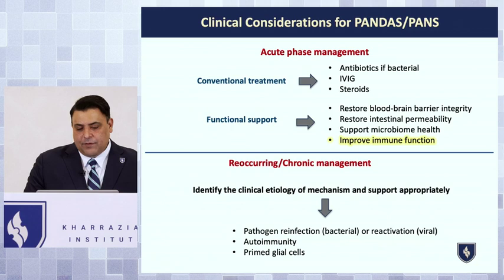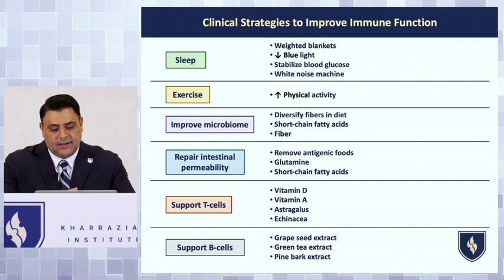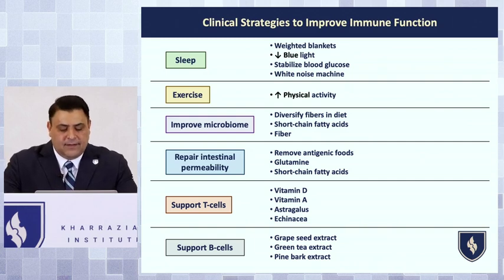And then general improved immune function in the acute phase of PANDAS, which means you have to make sure they sleep. Weighted blankets work great. You definitely want to consider looking at weighted blankets. They help raise serotonin and opioids during sleep. It feels like they're being hugged. It's much more comforting for them. Their anxiety goes down. They've done studies with autism with weighted blankets.